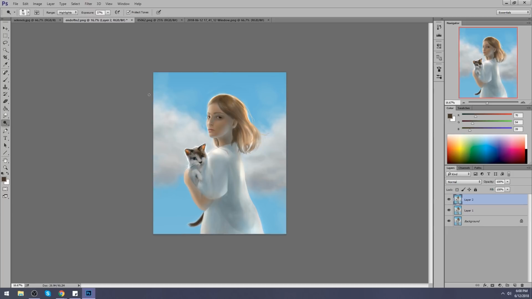Okay, and then I'm just going to bring in some more subsurface scattering just under that, right there. Just traveling on the surface of the skull under the hair, you know? Really, really nice. I can keep going because I love settings like this. I love when there's extreme changes. So I'm going to get that white color and I'm going to just start drawing in every little external flyaway hair. I'm not drawing internal hairs. I've covered how you can draw external flyaway hairs if you need to.